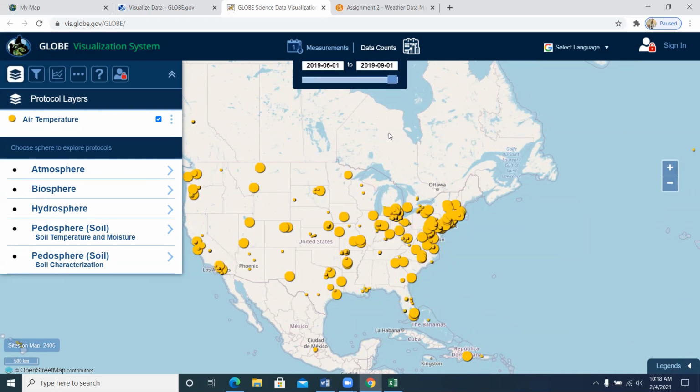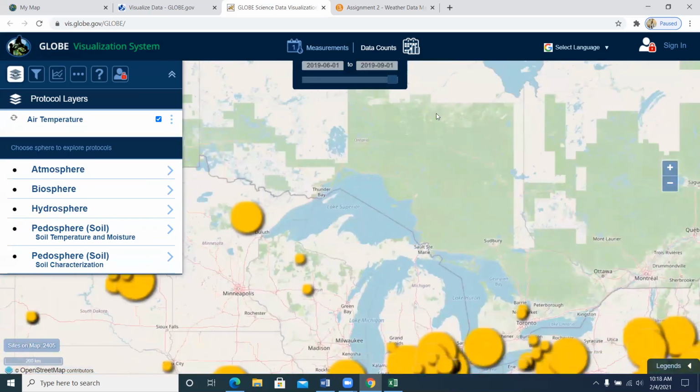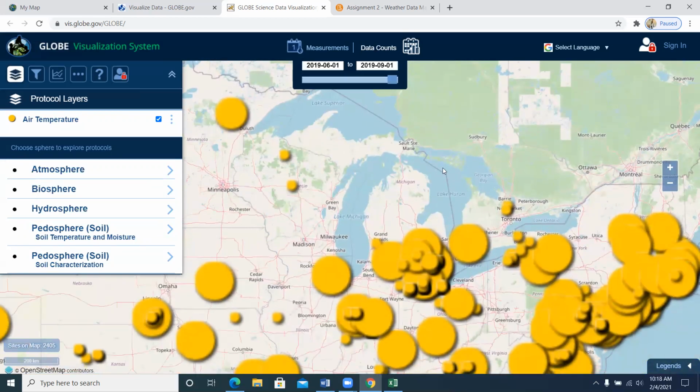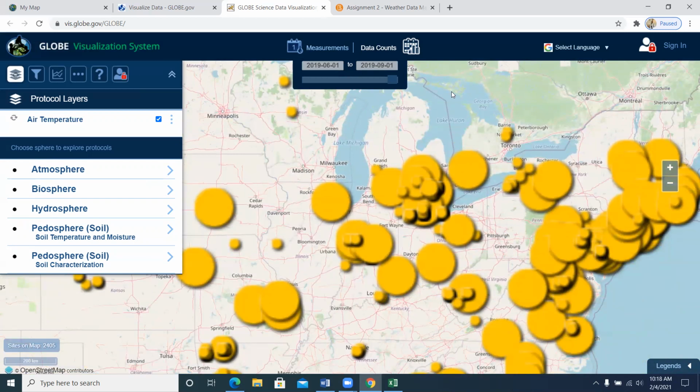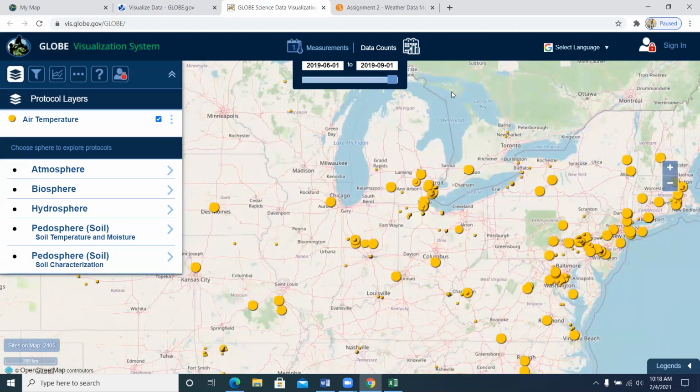Okay, so now we have air temperature data for June through August of 2019. Just have a little patience as you zoom in. It might be kind of clunky. If you have a slow server, you might have even more difficulty.